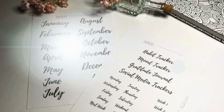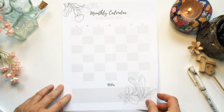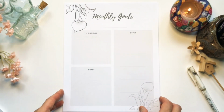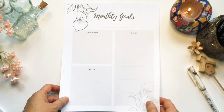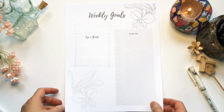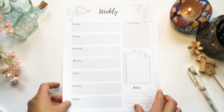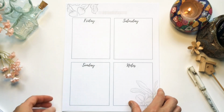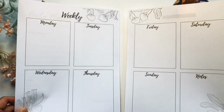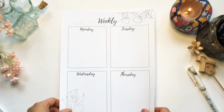Let's get started. I spent a whole week designing the 13 pages of this floral planner kit, which includes pages for a monthly cover, a calendar, a spread for monthly and weekly goals, 2 weekly spreads, a daily planner, a mood tracker, a note spread, and a blank note page. It also includes 2-page headers.